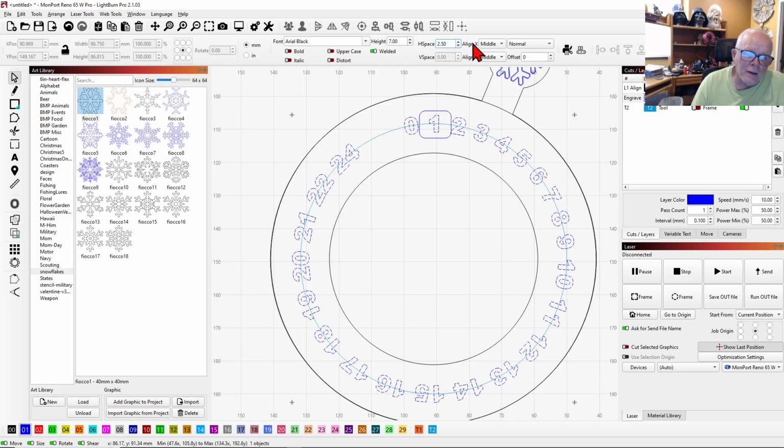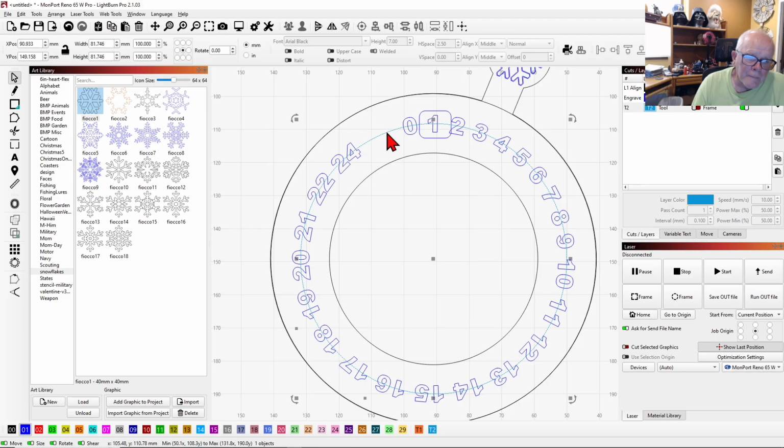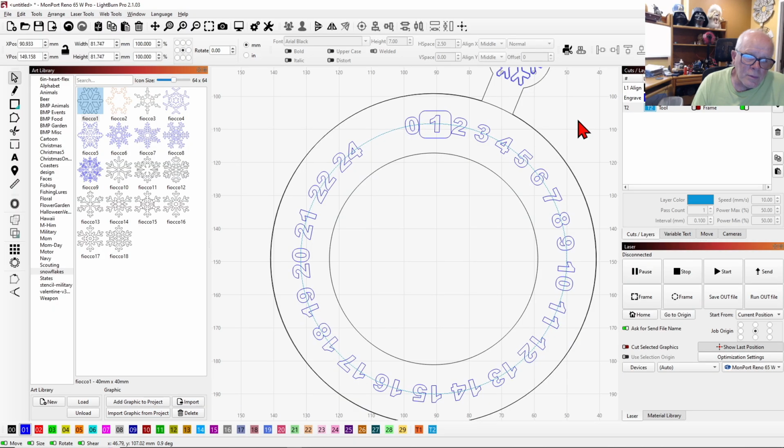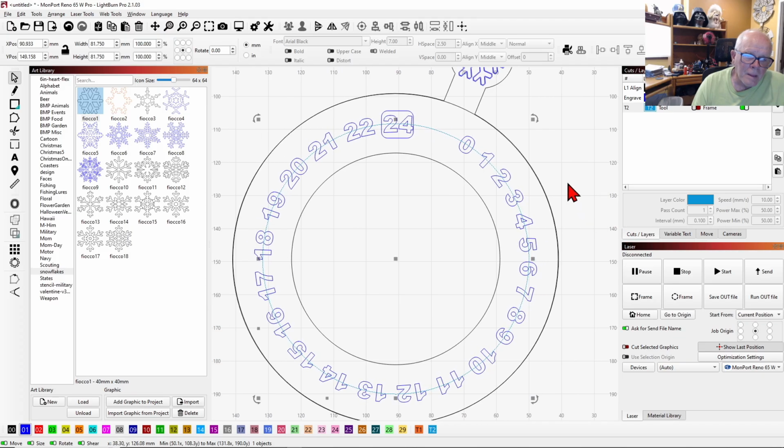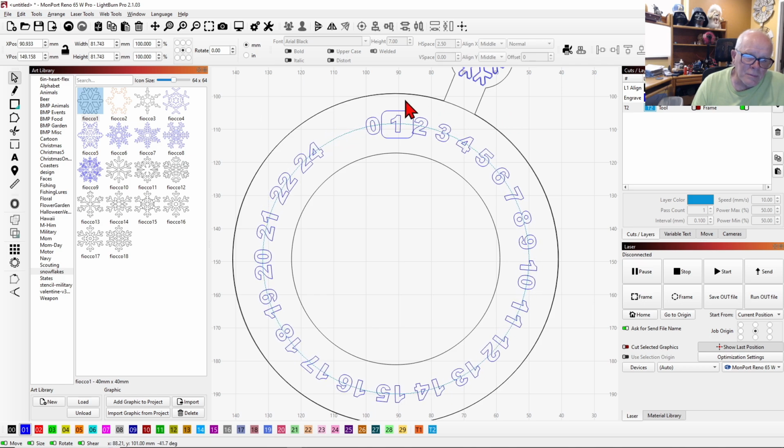Let's try 2.5. You just don't want those other numbers to show up in the box. Let's go check our 24 again. So if 24 fits in our box, 1 fits in our box, and leaves 2 and 0 out. So we're good to go on that. So that's good.